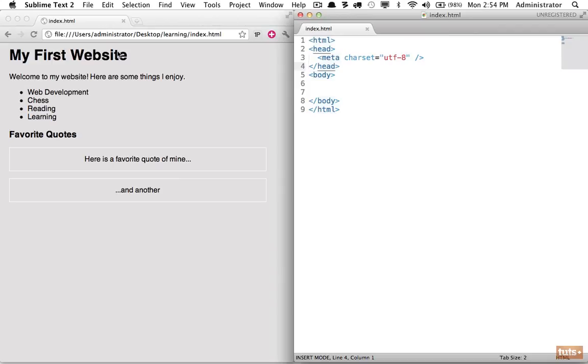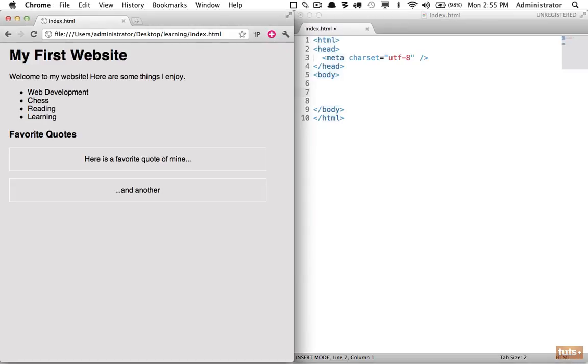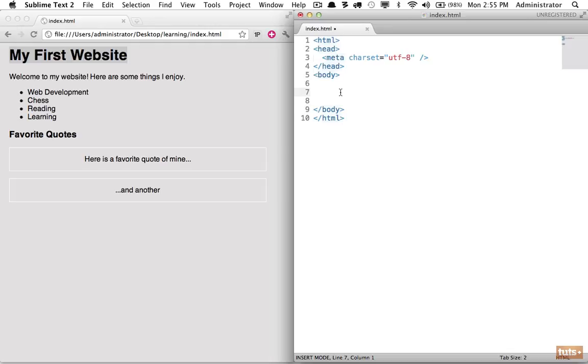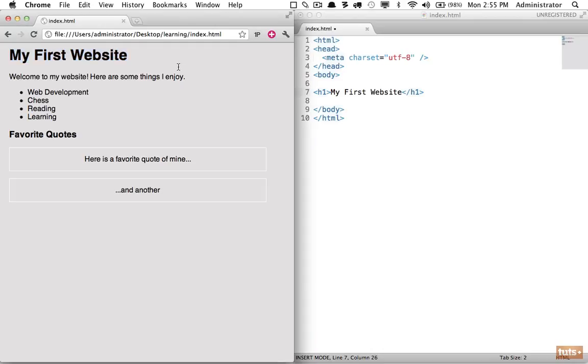So now let's get started converting the markup that you see here. First step is we have "My First Website". I will copy that, and that should be placed in a top level heading. It is the most important thing. This is my website. Next, we have just a little bit about our website, and that makes sense to place it within perhaps a paragraph tag. So we'll do that now.